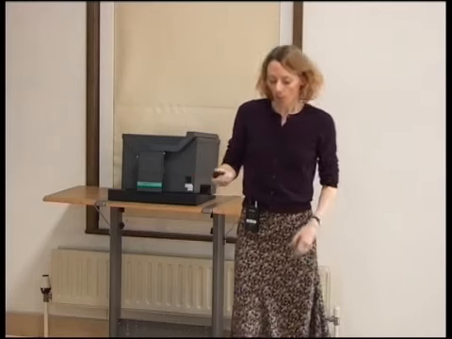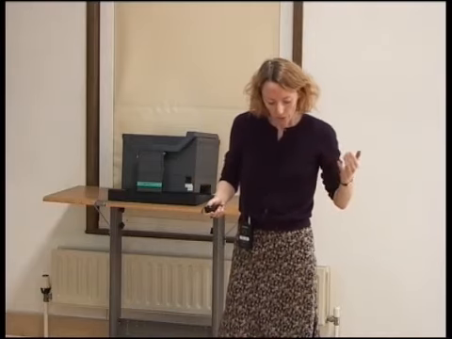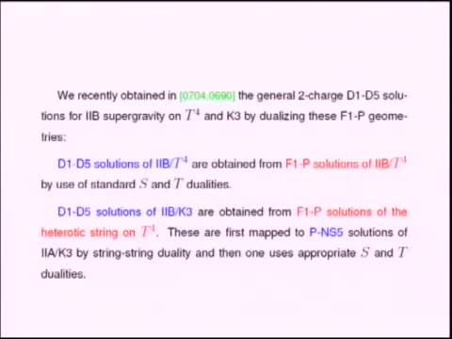Now, as I say, it's been known for a very long time that the fundamental string system carrying momentum, we do chains of S and T dualities as usual in string theory, and we can bring this to the D1, D5 system. What progress Lunin and Mathur made 6 years ago was that they realized, hey, we can do this, and we're going to get new geometries in the D1, D5 system, which looked like they could be candidate black hole microstates. What we did in our recent paper was get the most general such solutions by dualizing these geometries.